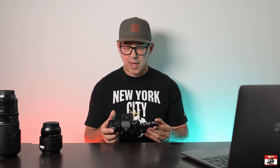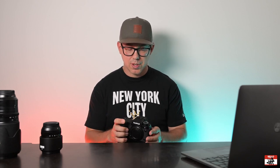Really great. Using the electronic shutter and getting up to 40 frames per second with this camera is nice when shooting in the street, because you just need to get that shot now, so spray. Don't pray, but spray and plan ahead, and hopefully you get a decent shot. But it's just nice to have that option, so this is great. I think anybody who's shooting street photography who is looking to upgrade, maybe wants a bit of a bigger sensor or more frames per second, things like that, that can help you get a better image in the long run. This is great. It worked out really, really well.